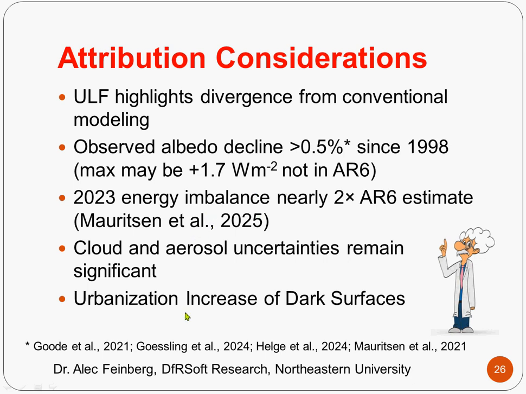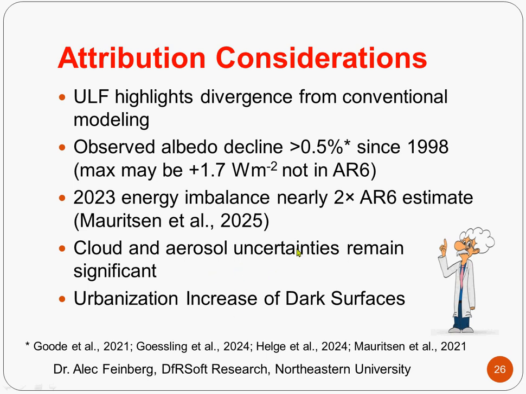All right, so in 2023, the imbalance, a lot of people are starting to write about that, and I cite many authors in my paper that have noticed the albedo decline and the fact that the AR6 discrepancies are having issues in terms of modeling. So we can see that the linear model would be helpful for that. Another thing is that we have increases of dark surfaces, as we talked about in part one. So there are a lot of reasons for the albedo decline: cloud cover, aerosols, snow and ice melting.